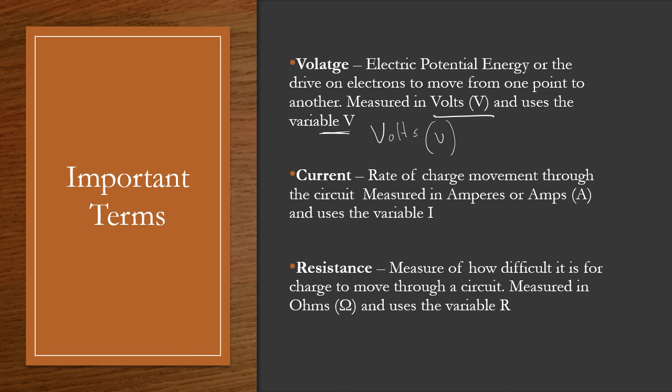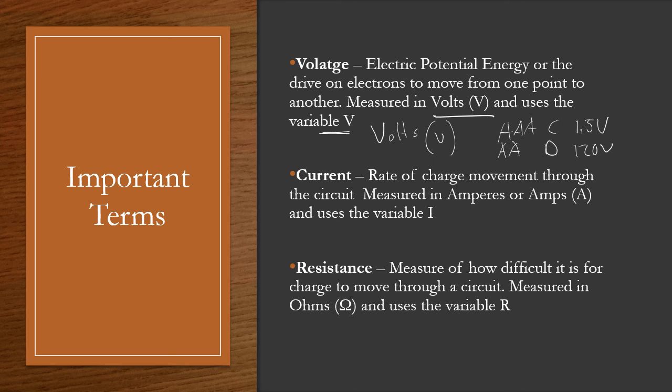So just a couple quick things. Your standard batteries that you guys might use, your AAAs, AAs, C batteries, D batteries, they're all about 1.5 volts each. Again, the household circuit is operating at about 120 volts. So just remembering those facts is important when we're dealing with some of the equations in a little bit.